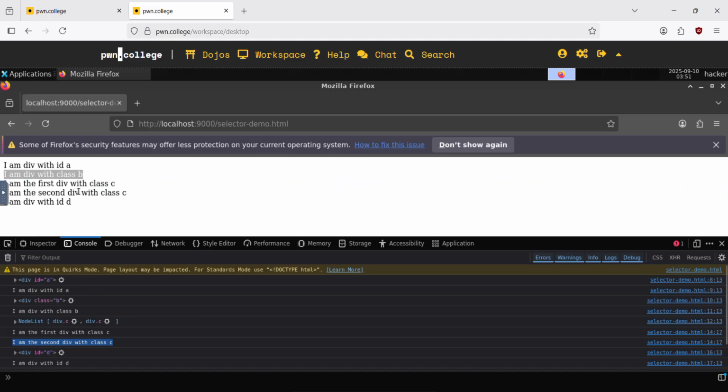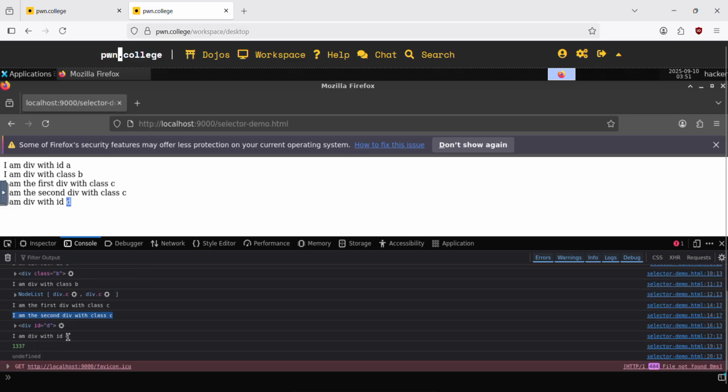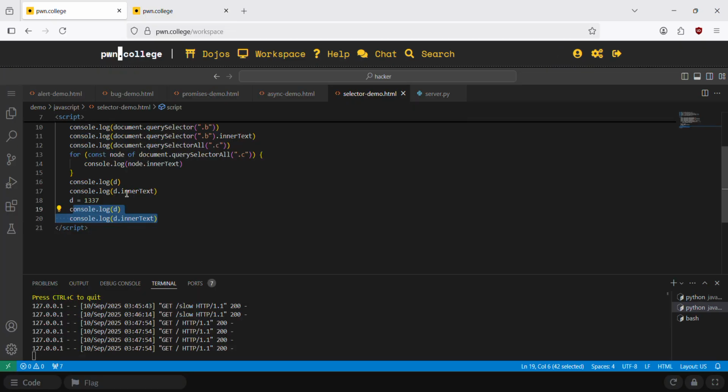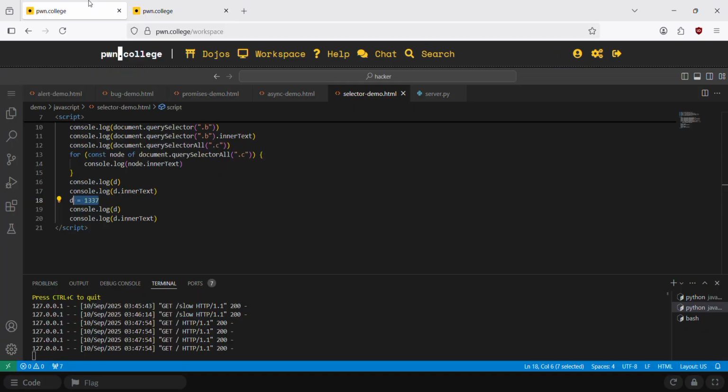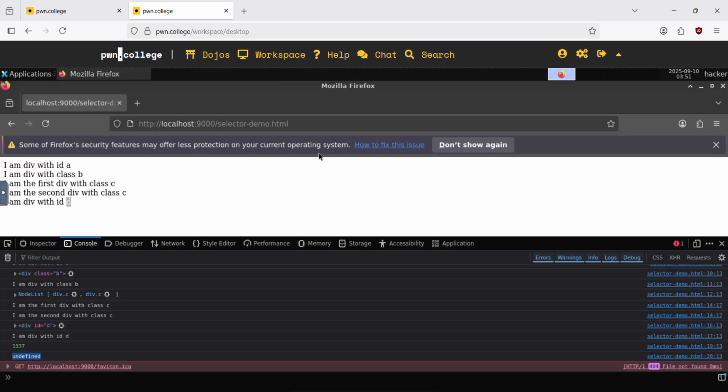And finally, we tried to select the element with ID D, and it works the first time. But after we set the value of D with this line of code, it no longer works. So we printed out 1337 and then undefined, because 1337 does not have this inner text.